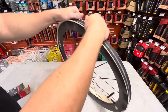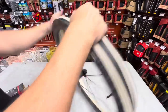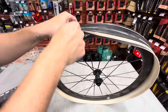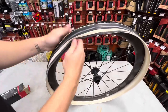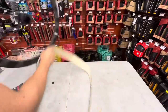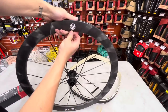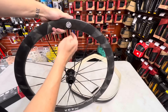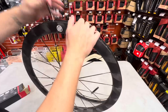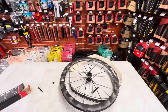Even if it takes me half the day to do so, the self-gratification I get from doing this type of stuff is better than sometimes any kind of bike sale. I like doing things that people can't do. Holy cow, I just shit my pants. Not being ego or anything like that, it's fun when people say they can't do shit, you know? Makes you want to try in life. Gives you a purpose. Not saying that you're better than anyone else, but sometimes people just give up on the easiest things. All you really got to do is just apply yourself and keep on trying. And when it gets tough, just get angry at it. Give it like, hey, this tire's not better than me. Okay, enough with the damn life talk.